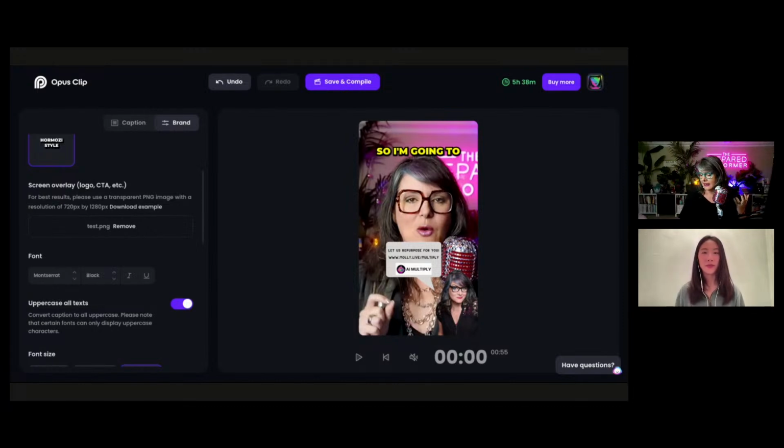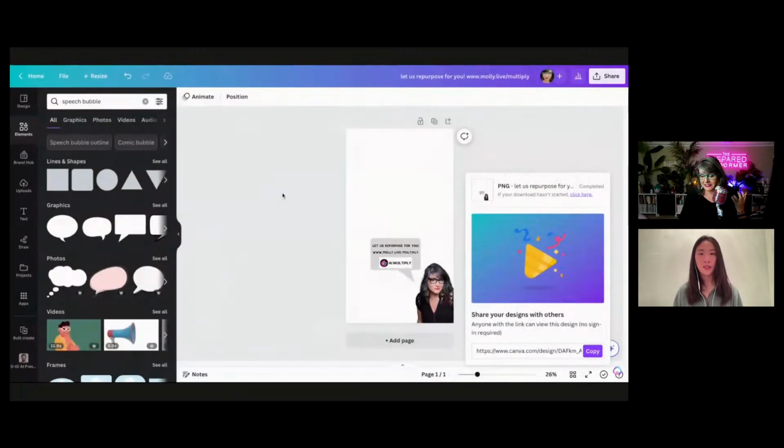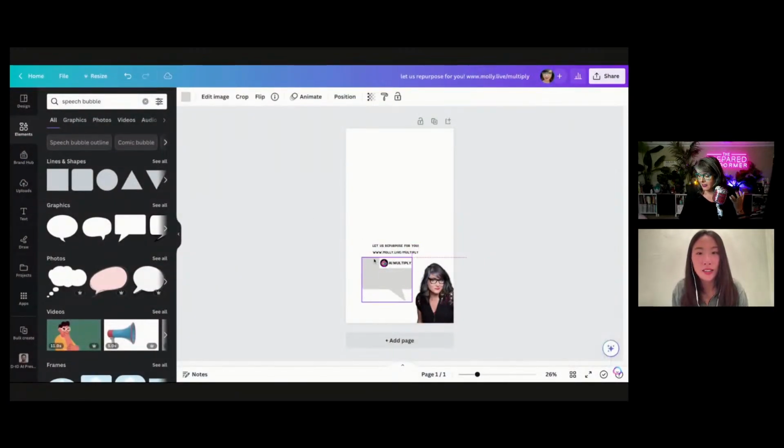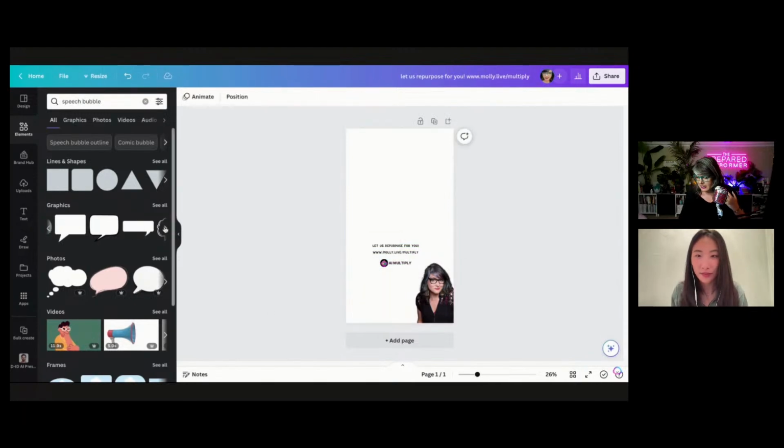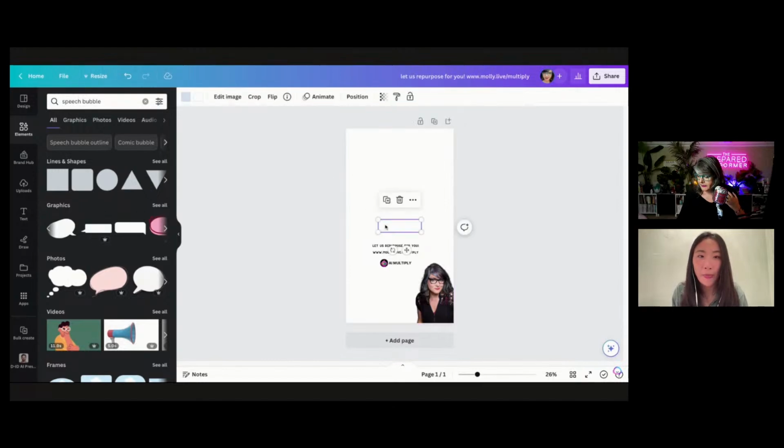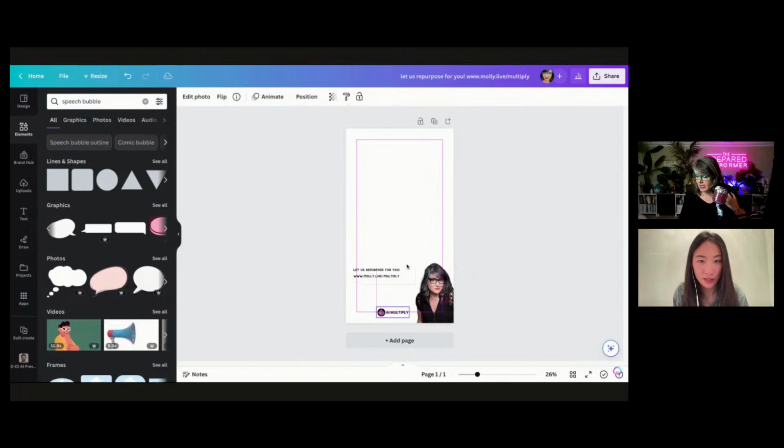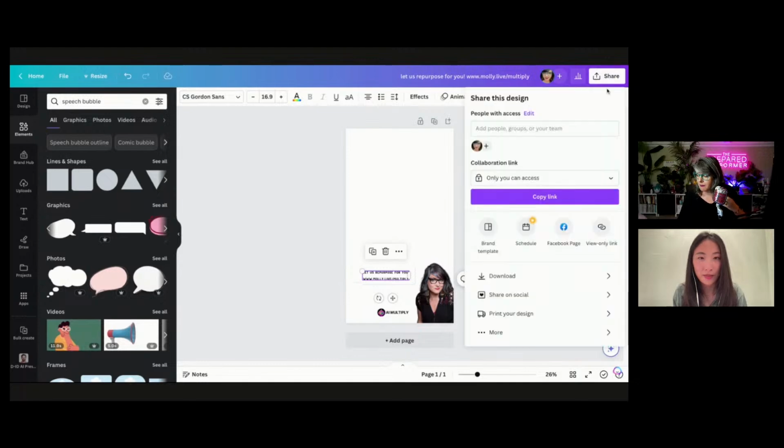So I can come back into Canva. How cool is that? I can use a different speech bubble that actually comes out of the side instead of this one, right? Now I'm just going to move this right by my face, make it even better. Move this here. And then maybe I'll put the AI multiply just down at the bottom. But this now is going to show up at the bottom without covering up my actual face.